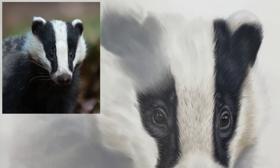So we've been working our way through this badger tutorial. This is going to be part four. I have left the link to part one in the video description below, so if you want to start it from the start then you can do. I've also left the line drawing, the materials list and the reference photo for each part of the tutorial as well. So we're just going to be carrying on really.